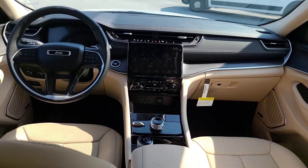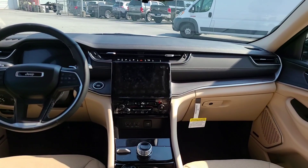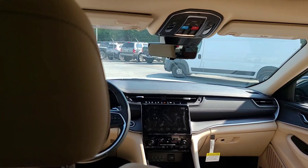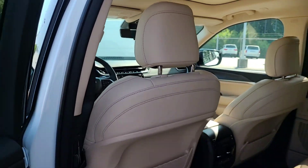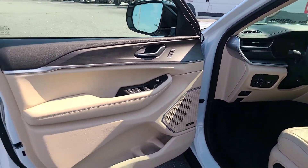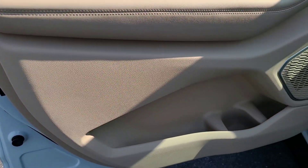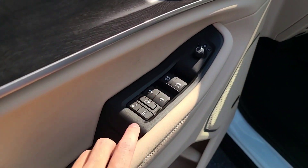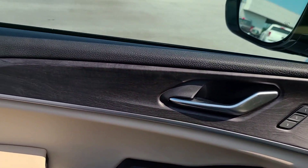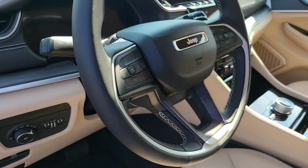Being a Limited, it's going to have heated and cooled seats, all the fixings, and digital displays everywhere — it's quite magnificent in here. Up front, the door panel is very similar to the rear: nice soft-touch leather everywhere your arm's going to touch, hard plastic down below with storage. It has power windows, power locks, window lockouts, mirror adjustments, memory seats, faux wood along the top, and a little bit of soft-touch plastic there.